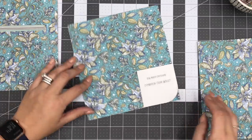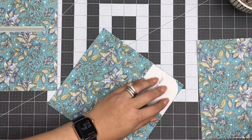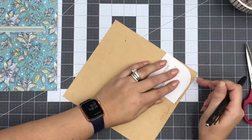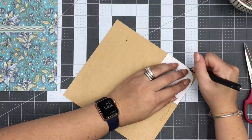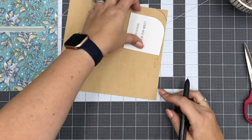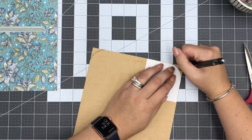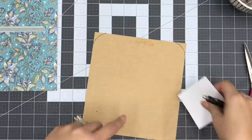So I'm gonna take my template and I'm gonna trim these corners and I'm going to just mark on two of them. I'll show you a little trick I like to do. You can mark on the front or the back. I'm gonna mark on the back. I think it might be easier for you to see. So I'm just gonna align this right here and I'm just marking this curve, that's it. So I'm just gonna do that right here with my pen. And now I'm gonna flip this piece over and I'm gonna do the opposite corner. And once I get that in place, I will just trace right around there. Again, I'm just using a pen because I'm gonna cut it away anyhow.